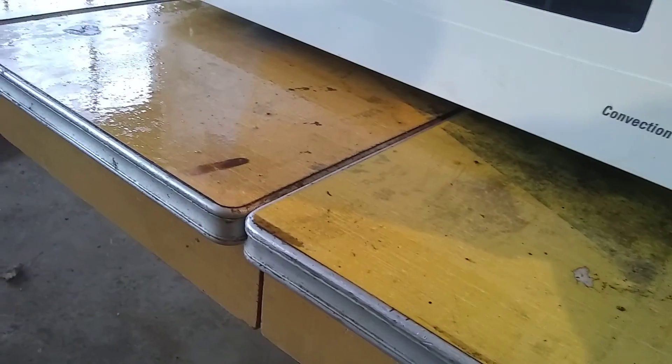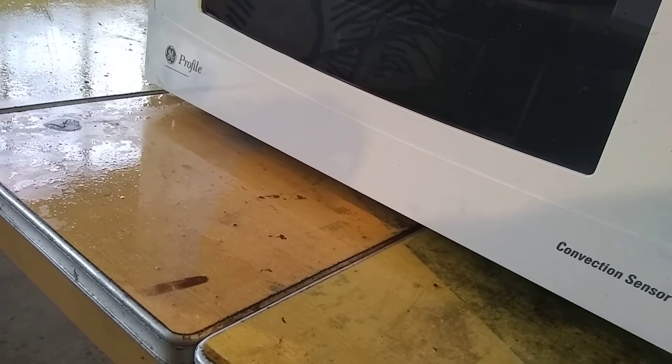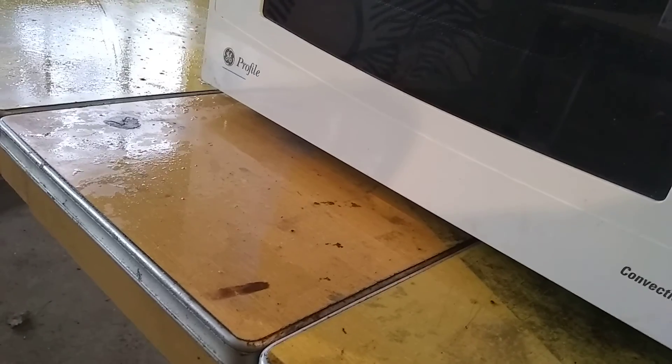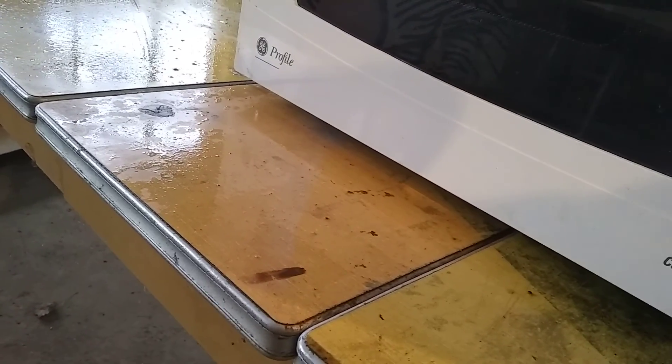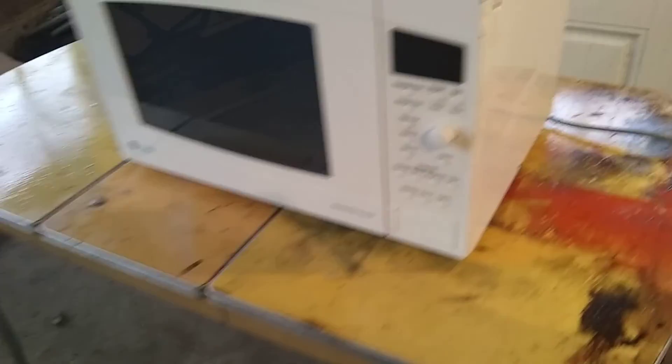This old table — which ain't much good — it's from the 50s. We just brought it over to the old building. Microwave here. I can never figure out how to turn them on, but it's making a noise, so that probably works. I'll have to put some cold water in there and see if it warms up. We'll probably just throw a tablecloth over the table, or use it to paint on or something for now. It's got the metal top.